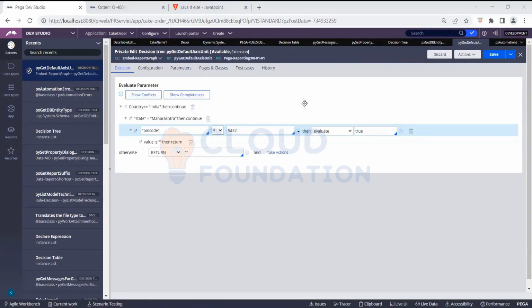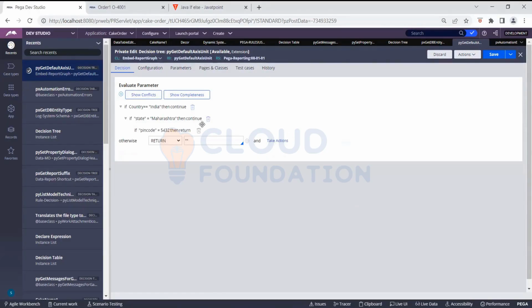I have a question. For this decision tree, we can set this to return as well, right? Correct. If we set it as a return, and suppose we return a value, and there are other conditions as well, like if else, it will just return, right? And it won't proceed further. It will not return the other ways. It will just return, right?